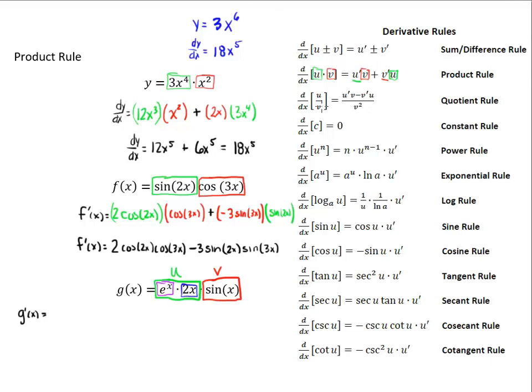So over here I need to take the derivative of my new u value. So derivative of e to the x, that's an exponential rule, and that one you should just memorize. The derivative of e to the x is e to the x. Okay? Leave the second one, our v value, just the way it is, right? So that's v. Leave it just the way it is. Okay? Plus the derivative of v, right? So the derivative of v, which is derivative of 2x, is 2. Okay? Times the first one just the way it is. So e to the x.